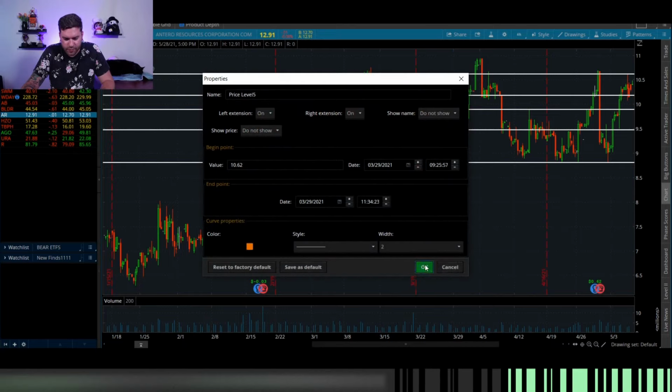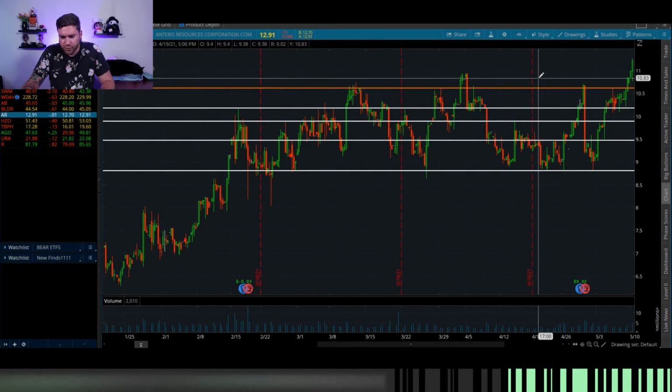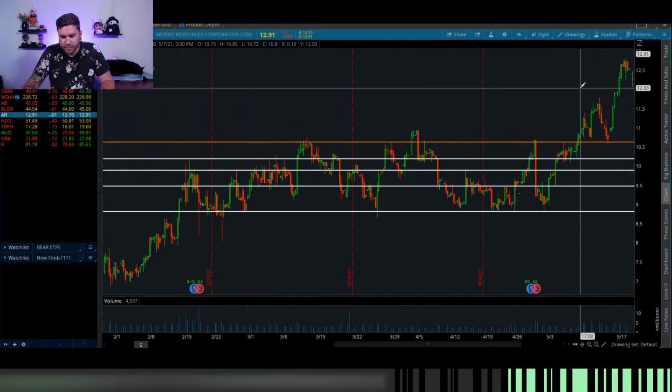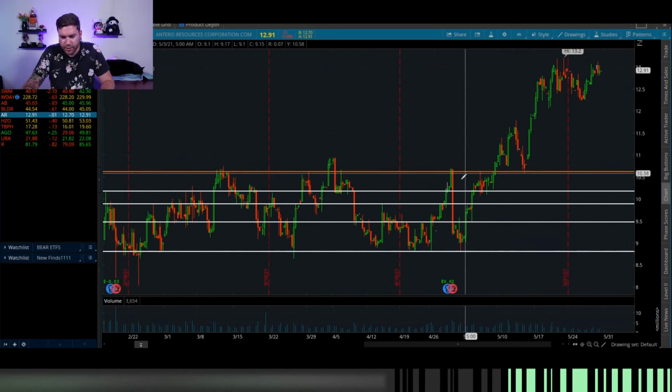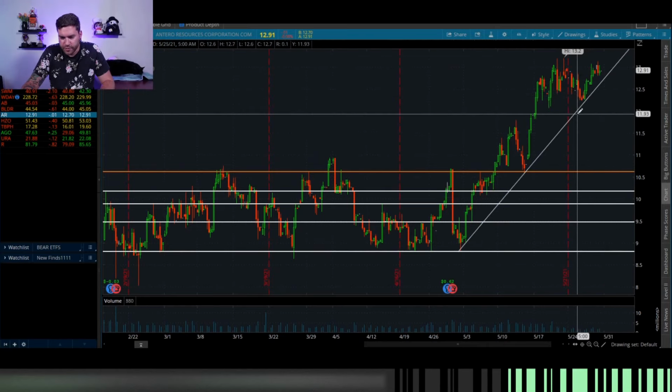Constantly, the last 3 months of this play has gone up, made 100% moves constantly from channel bottom to channel tops, making exactly what you want to see for a horizontal play. Once we broke this resistance area with force, what happens? A new trend forms. It keeps going, and now we have what we can see is a brand new trend.